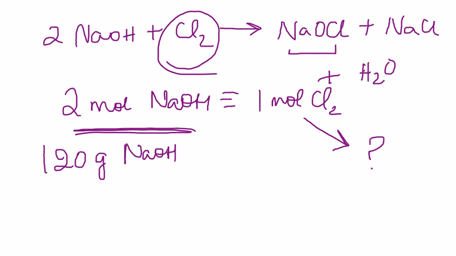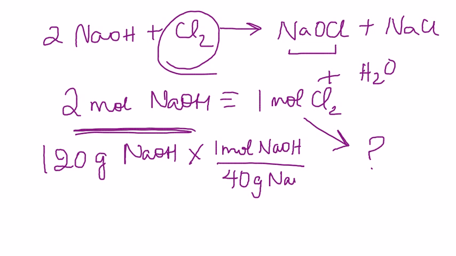So your first step should be to convert the grams of sodium hydroxide into moles of sodium hydroxide, and like I said earlier, the best way to do that is to divide the grams by the molar mass of the compound. In this case, that is sodium hydroxide, since we know that 23 for sodium, 16 for oxygen, and 1 for hydrogen. When you add them together, it comes out to be 40 grams. Essentially, we are talking about 3 moles of sodium hydroxide.